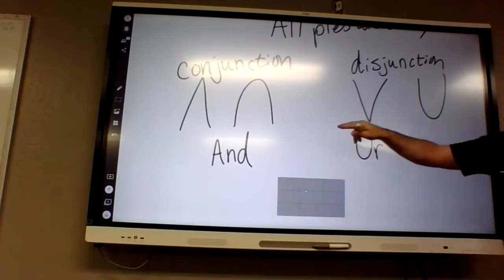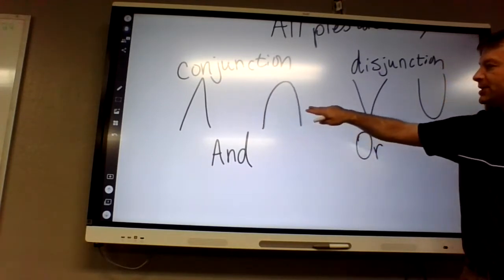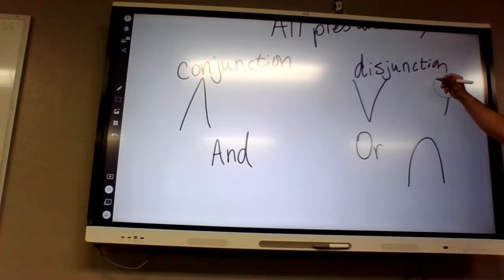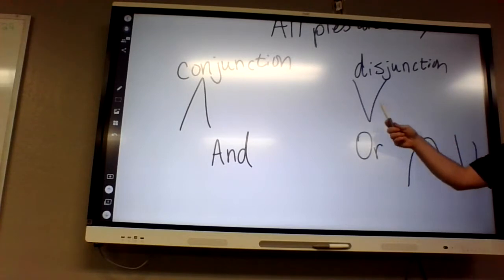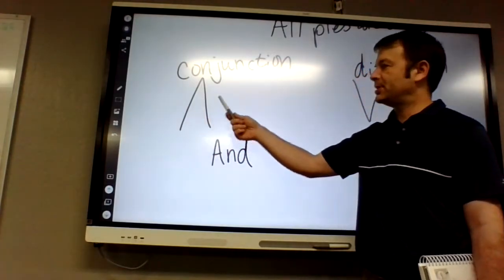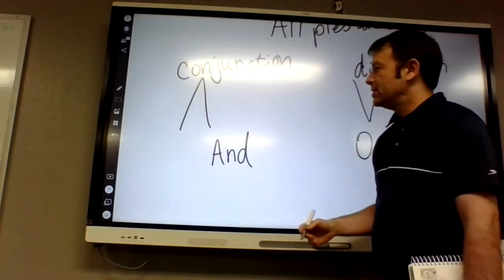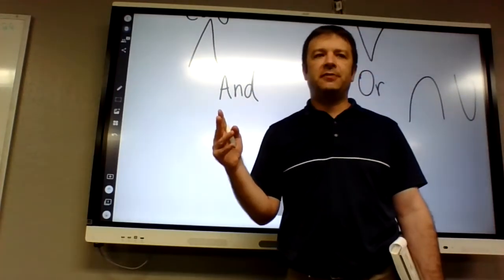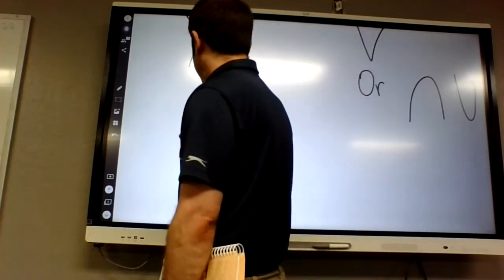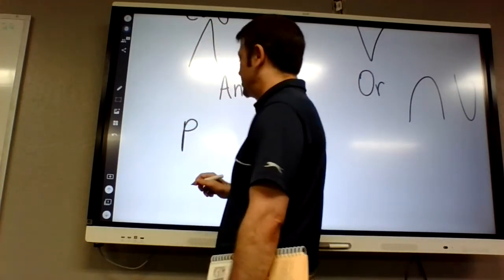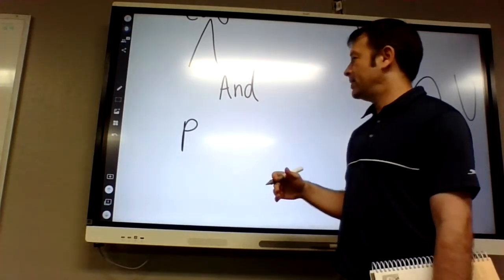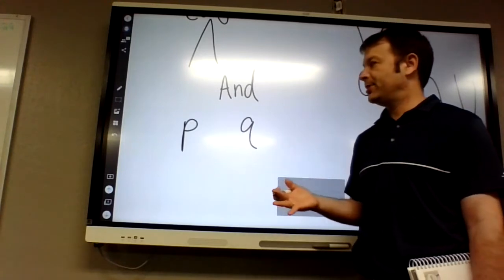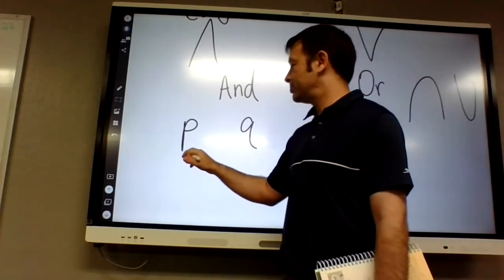Yeah, so we use the intersection and union symbols for sets, like set notation. And we use this for truth statements, like this is true or false. So if I say, let's say you guys are freshmen, right? So let's say that statement P is you guys are freshmen. And let's say statement Q is you are in geometry. So those are both true, right?